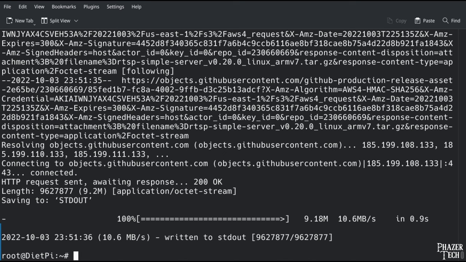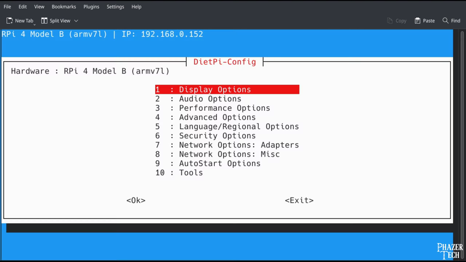Alright, so we've downloaded all the software we need to get the stream working. All we need to do now is run it. But instead of manually running these commands every time I turn on the Pi, I'm going to set an automated bash script that will run each and every time the Pi is powered on. The script runs quietly in the background and doesn't require any input from the user. To do this, let's go into the DietPi's configuration by typing sudo dietpi-config. Keep in mind this process and the file you need to edit will be different on other operating systems, but you should be able to use the same bash script I'm about to use.